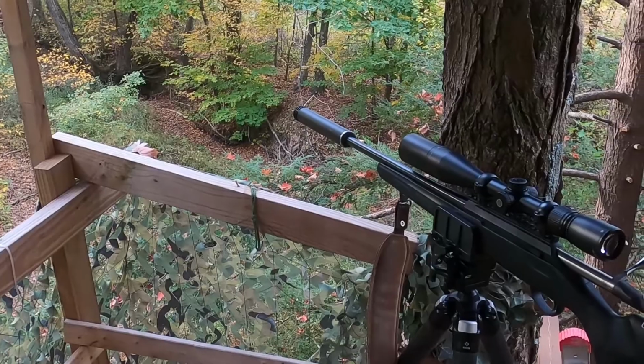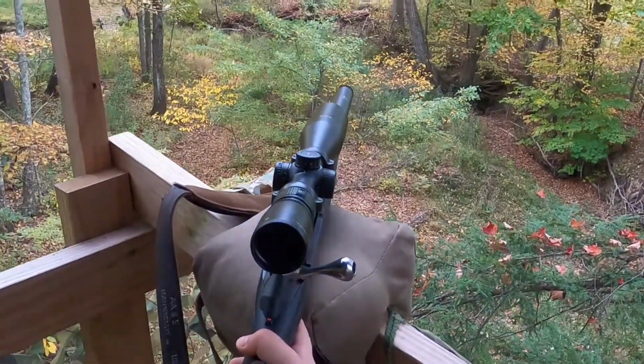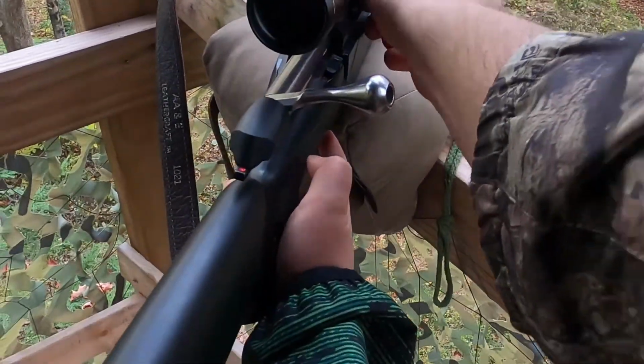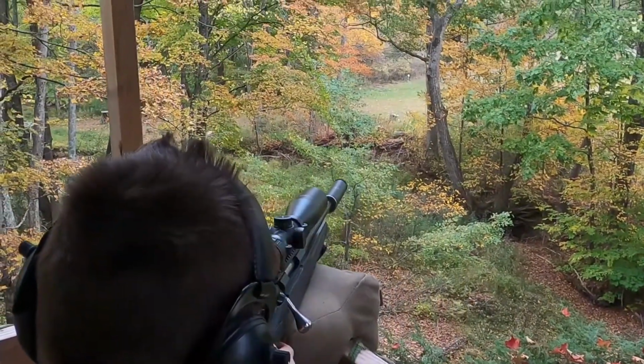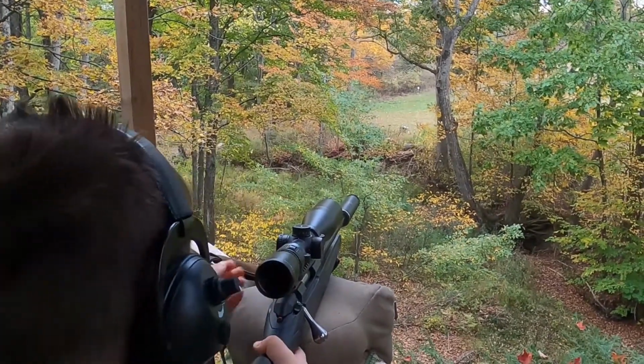Now we're going sandbag. Old school sandbag. All right, now we're doing game changer bag. One shot. Close the bolt. Go ahead and kill it. Use your left hand up front if you need it for stability.